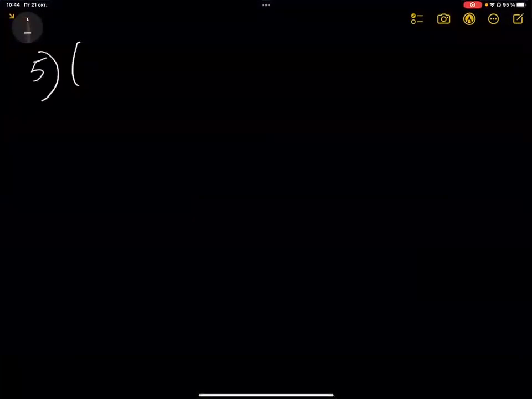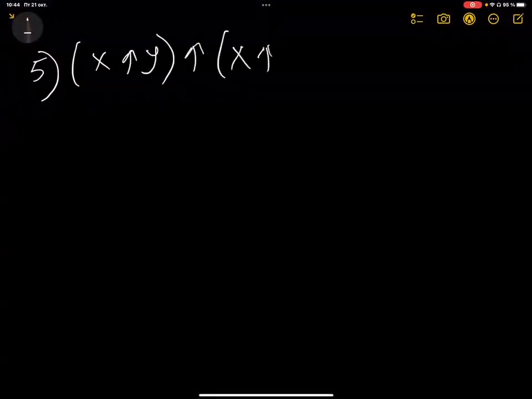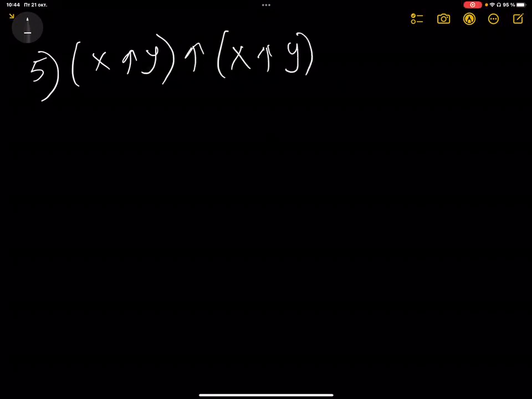For that, I'm going to open these notes and write the problem. So it's going to be 5. X NAND Y, NAND, X NAND Y. And as I told you yesterday also, we have to firstly select which operator we're going to change. We're going to change this NAND to AND, okay?